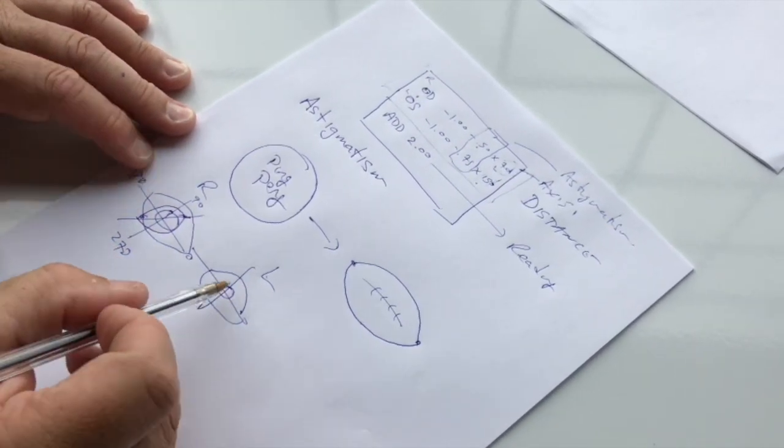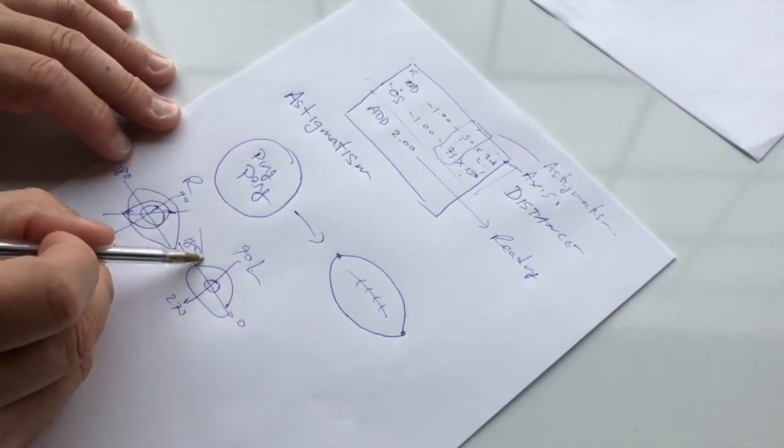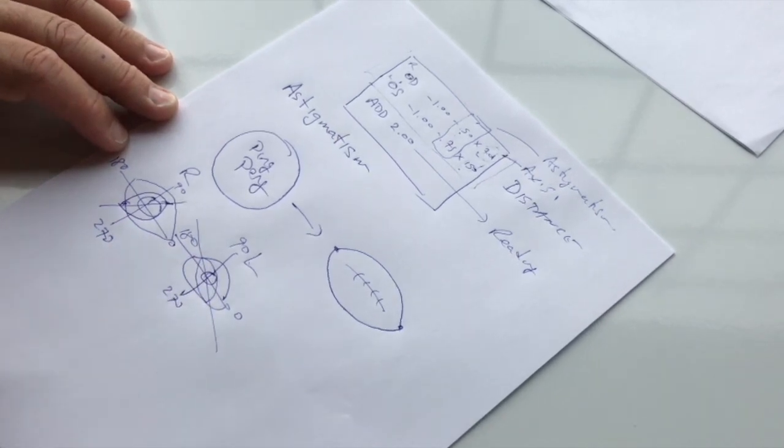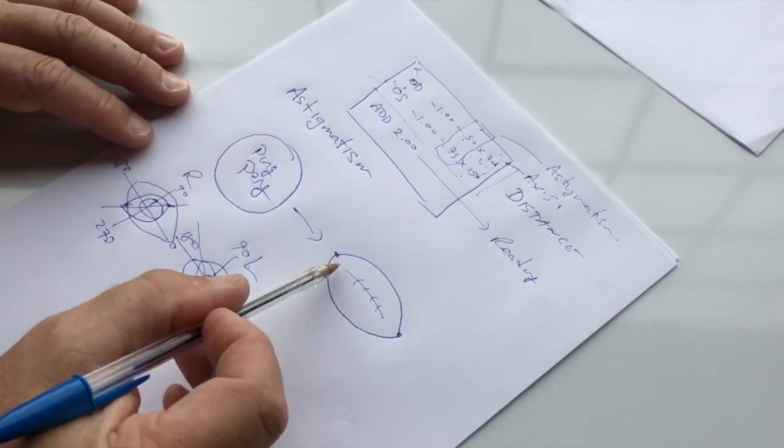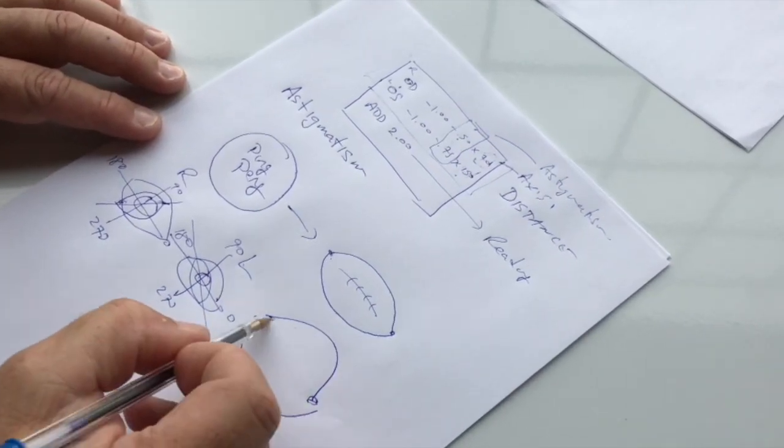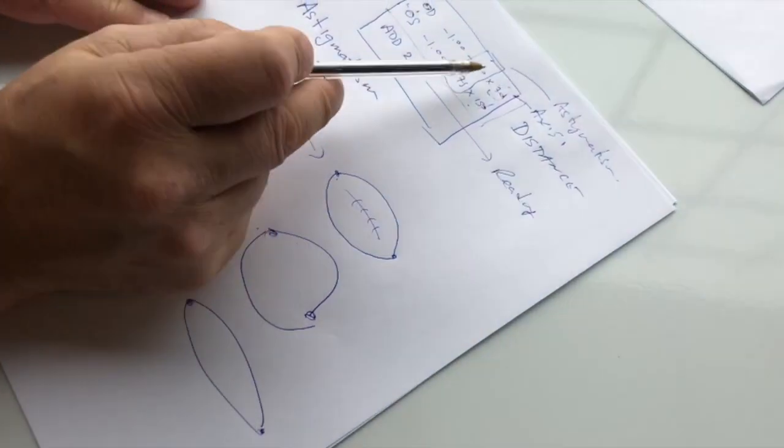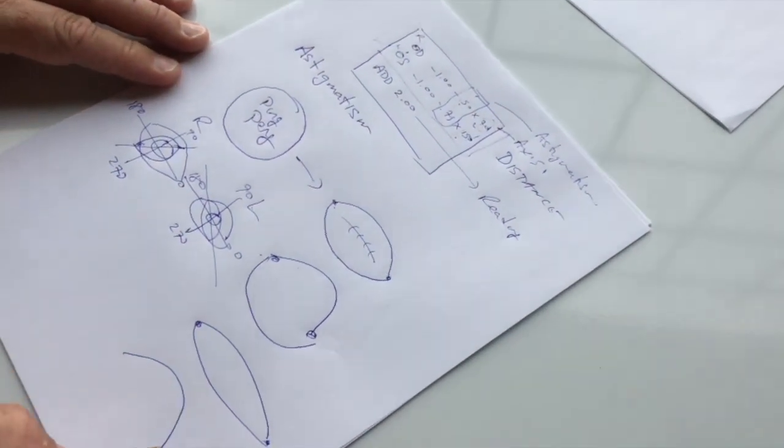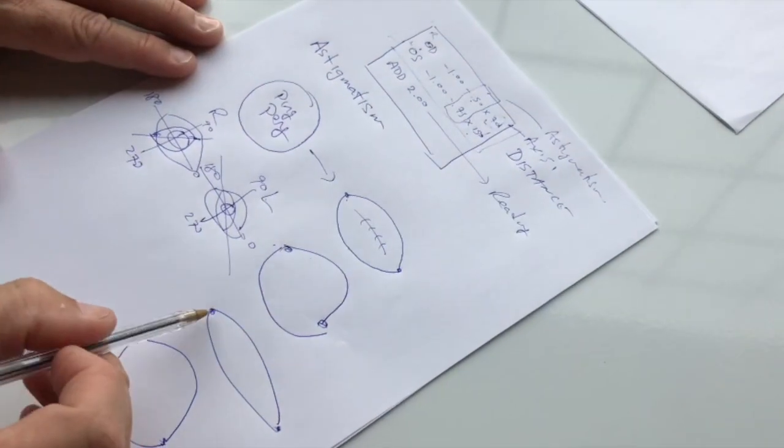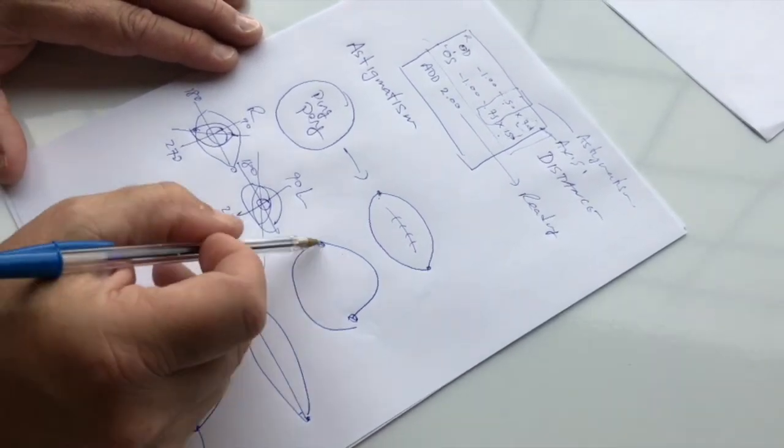And in the left eye, at 150, is going to be somewhere in there. So, this eye is shaped like that. That's all astigmatism is. It's the degree of how squished that football is, or is it tiny like that. So, the higher the number, the larger that number, the rounder it is, or sorry, the lower the number, the rounder it is, and the higher it is, the more squished it is. And then, axis goes tip to tip.